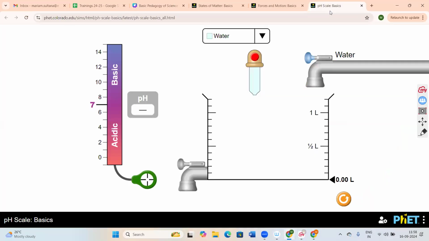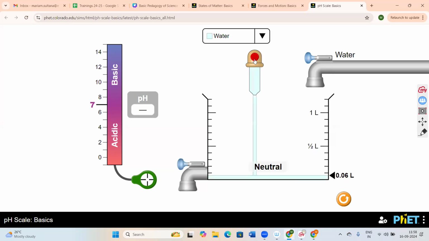So here you can see this virtual lab is for the pH scale to test the pH of various substances. Sometimes in our schools, we don't even have access to any of the equipment, any of the solutions and all that. So if you are teaching about pH, you want your students to know the pH of various substances. Here you can use this virtual lab.